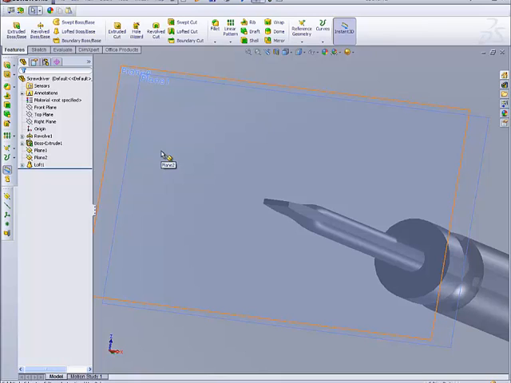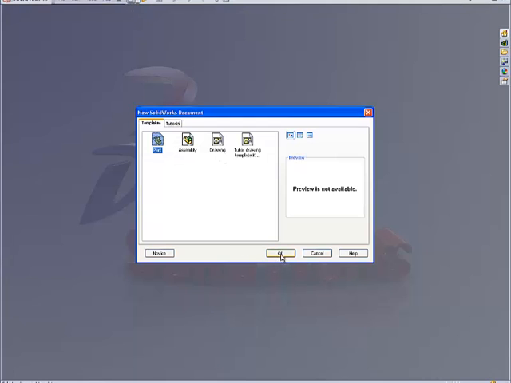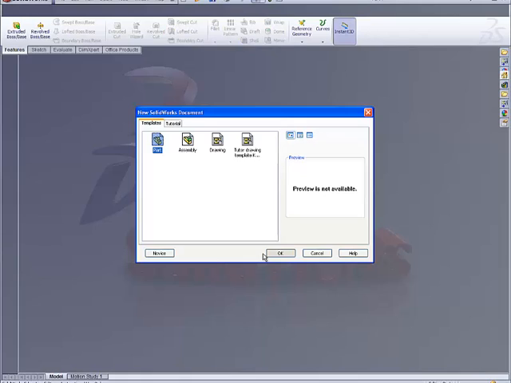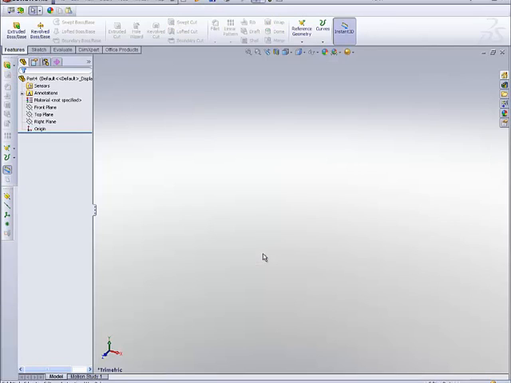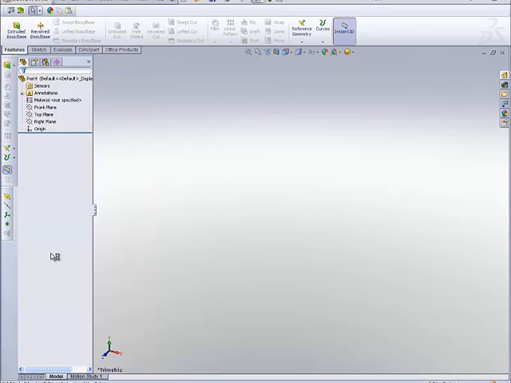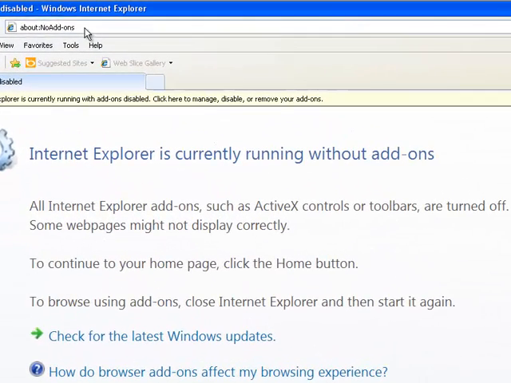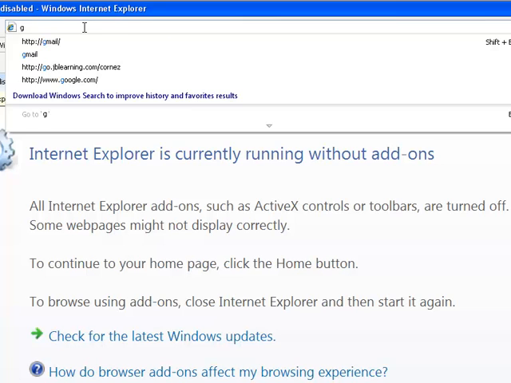Alright, now lastly, we're going to create a sports bottle. So now first close your screwdriver and go back into new part and click OK. So now we want a 16-ounce sports bottle. Now we're going to first do some research, just see what the normal sports bottle, how its dimensions are. So go on the internet, and go to Google.